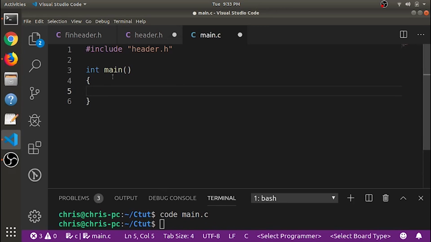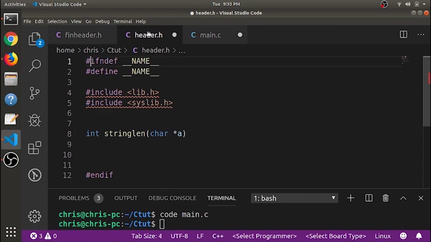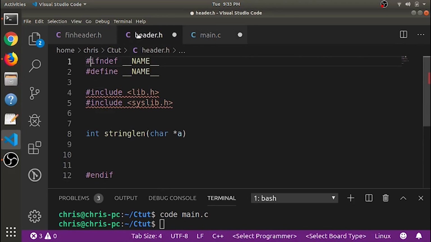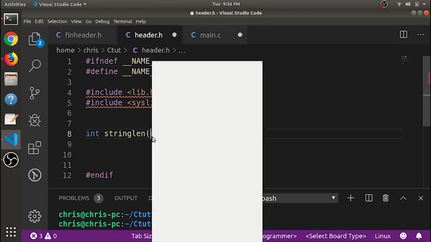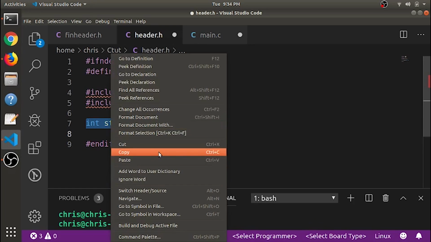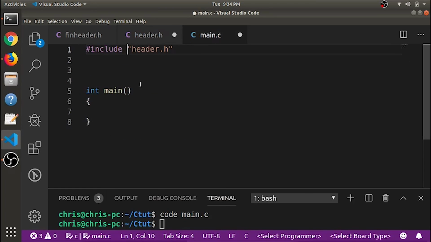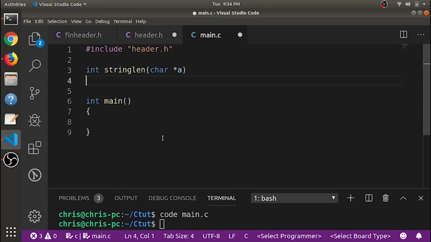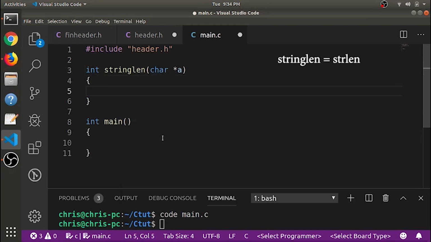So the header file will probably hold all the declarations of functions that you created in your actual main. Let's say we made a string length function. Let's just copy the declaration in, put it above. This is just a function that's going to get the length of a string.